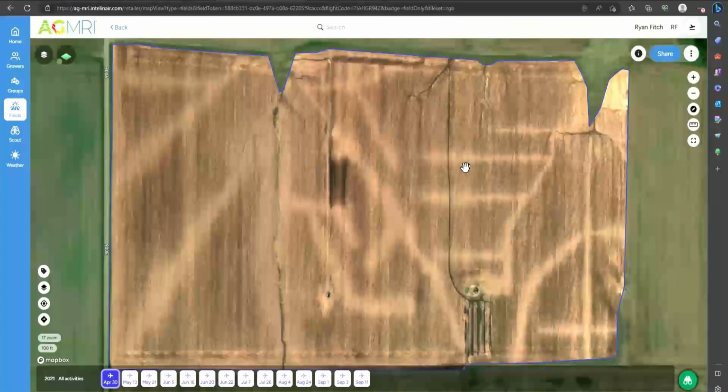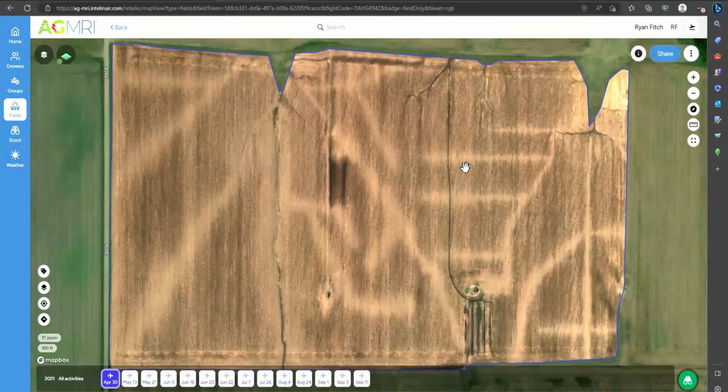That concludes this video on how to pick up tile. Again, just a quick little tutorial. Keep in mind the time of year that you're looking, as those earlier season flights tend to be a little bit easier. And the image layers, the aerial, the topography, and the thermal layer, just tend to show it a little bit easier. This was a web-based example. Feel free to reference the other videos which cover the app-based examples.